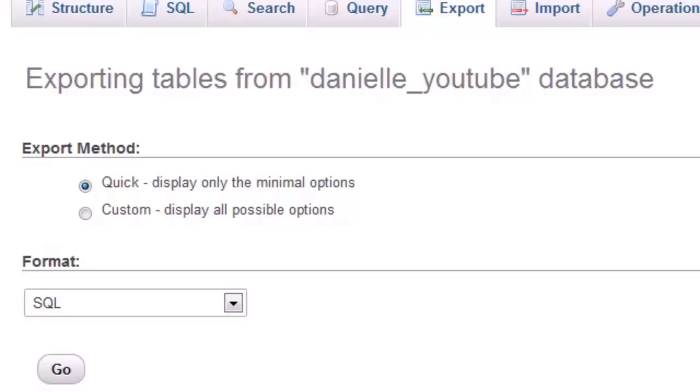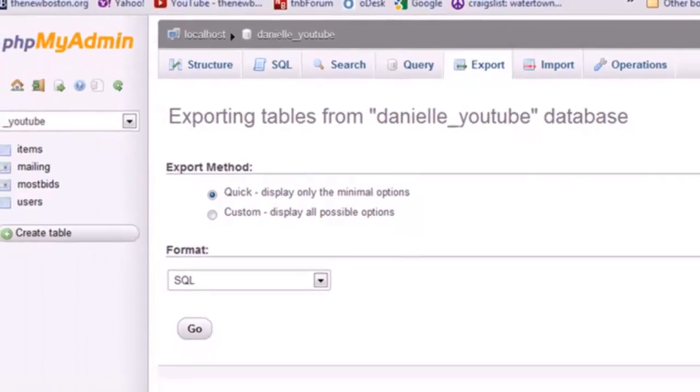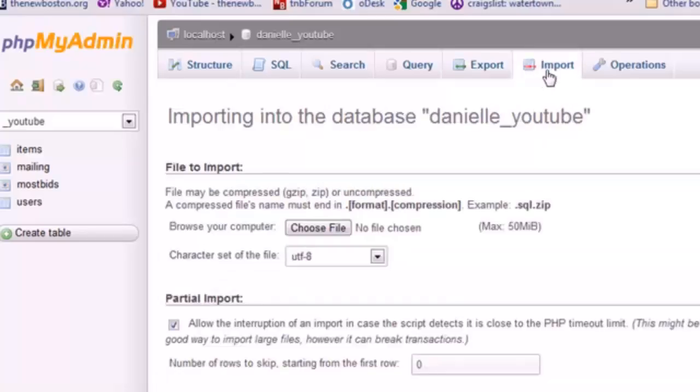Now this is your SQL file, pretty much the file that you have been importing from my file. To use an example, it's basically the same type of file. So there you go, there's your backup. If you ever lose your database or something, just create a new database real quick and import this file using the import tab and you'll be good to go. So that is how easy it is to export and import, pretty much how to back up a database using PHPMyAdmin.